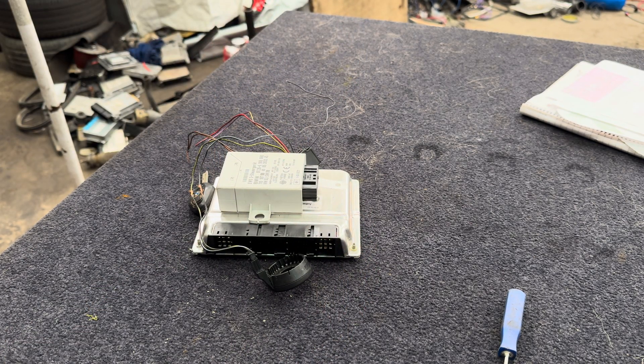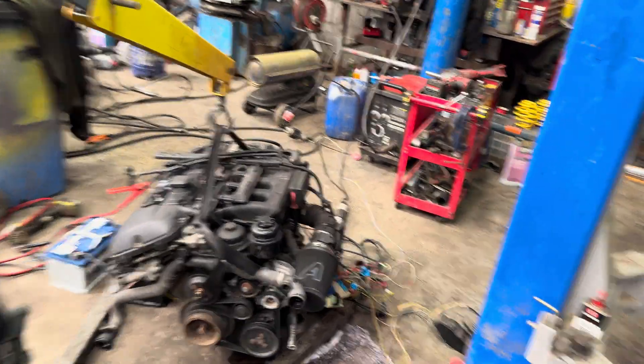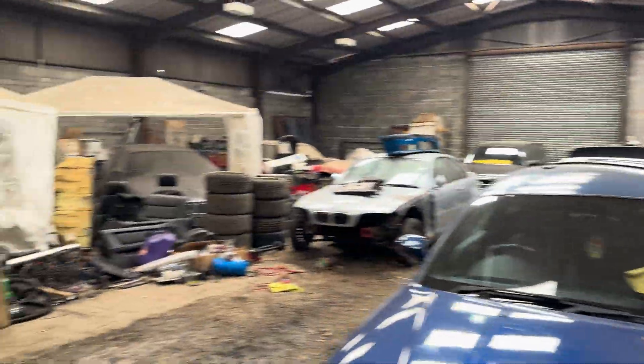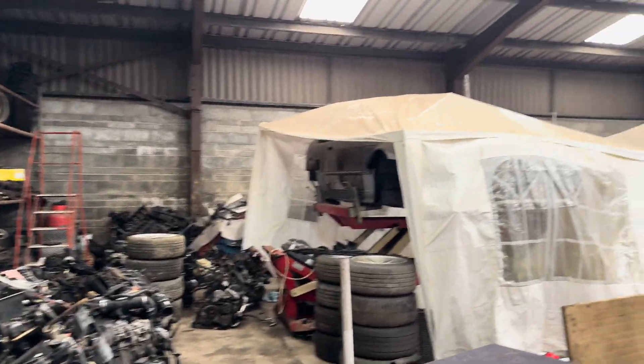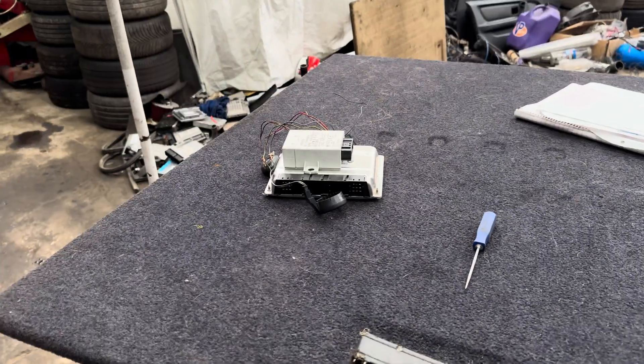Sometimes people can't get their head around wires, but once somebody explains it nicely it clicks. I'm not saying I'm the best person to explain it, but I've been around guys who explain stuff well and I've picked that up myself. I'll try and pass it on as best I can. I've just done a video on wiring up this M54 running on the floor. I have an immobiliser deleted ECU, but for guys who don't have access to that, you're not stuck — you can still do M57 and M54 swaps by following this.